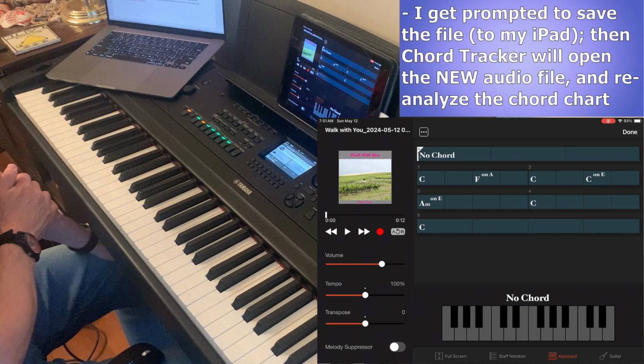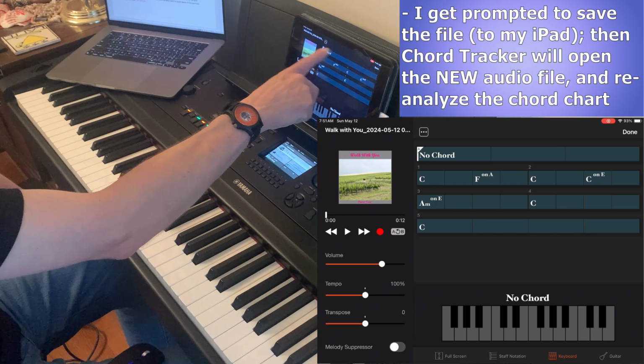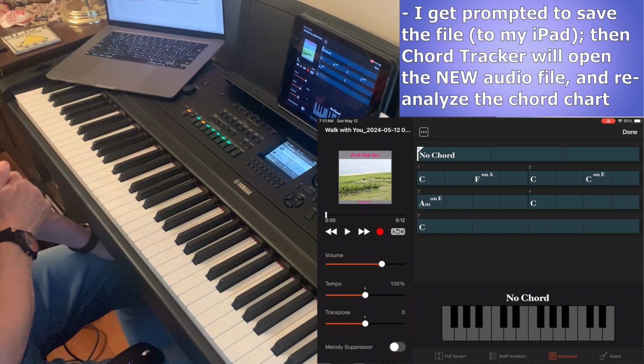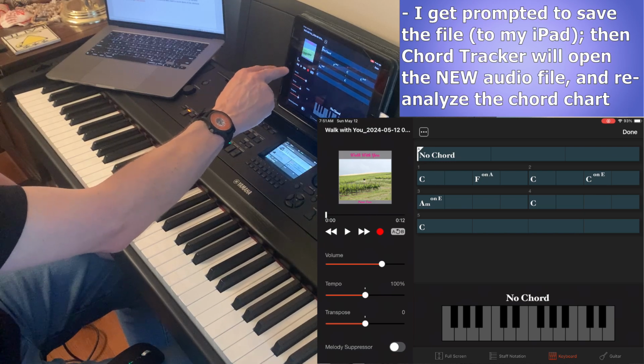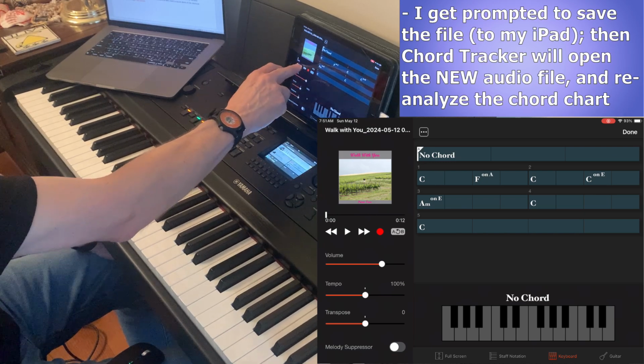So now it's reloaded that recording that I just made. You can see this chord chart's really small because I only recorded a few seconds, and it's reanalyzed it, and let's see what we got. I'm just going to hit play here, and I'm not going to say anything. So anything that you hear of my voice is coming from the recording.